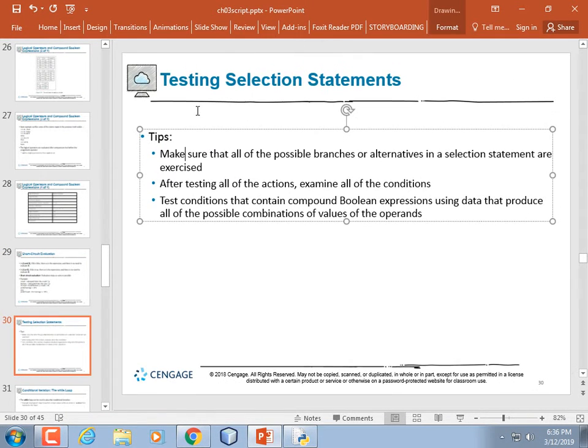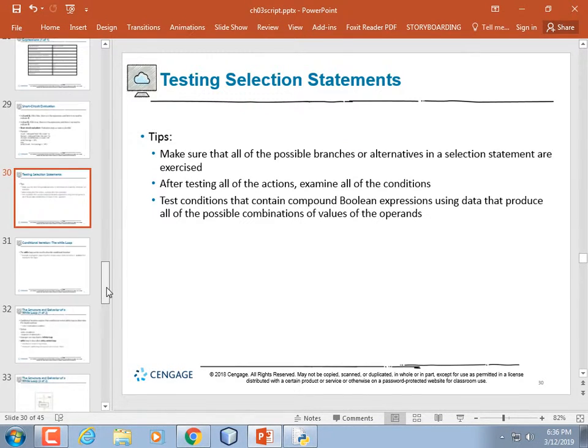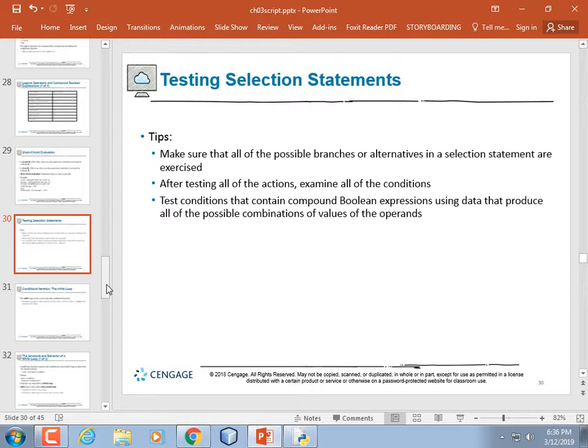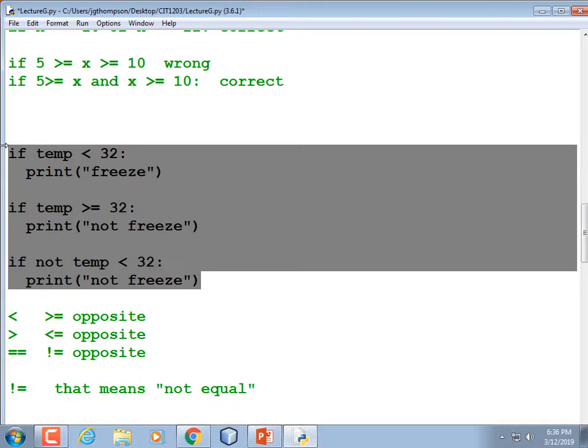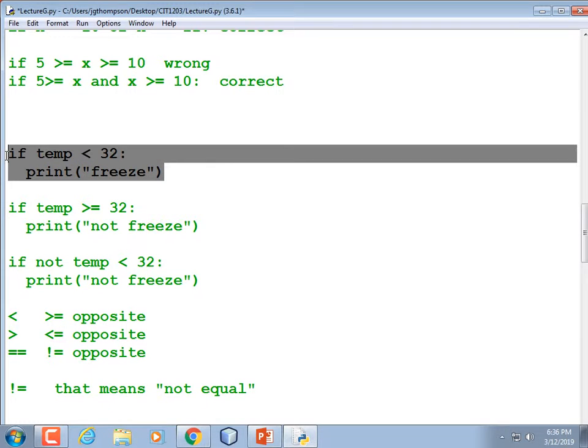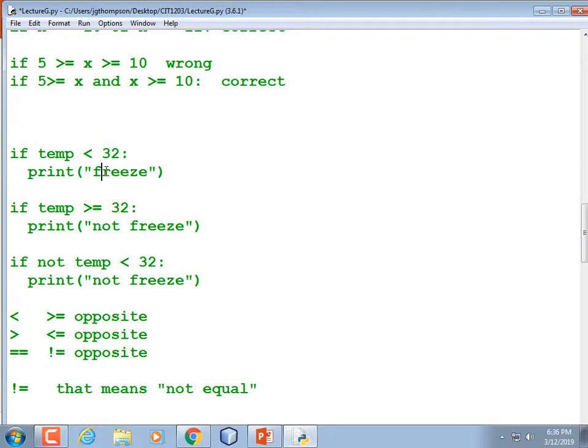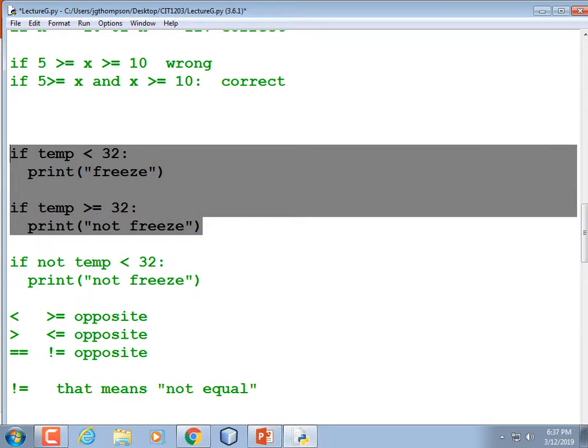So when you're testing, make sure that all possible branches, all possible alternatives have been exercised. Programmers always write things and then they test them to see if they work. You also need to test them to see if they break. Like if I had tested my code here to see if it worked, I might have typed in a temperature of 100 and it would say it wasn't freezing. Cool deal. I might run it a second time with a temperature of 0 and it would say it was freezing. I'd feel real good about it and I'd stop testing. No, you also have to test your edge cases. The edge cases are the numbers that are being checked for specifically to make sure that they behave the way you want. If I hadn't worded that one correctly, then if the temperature was 32, it wouldn't have printed anything, and I'd have to go back and figure out why.